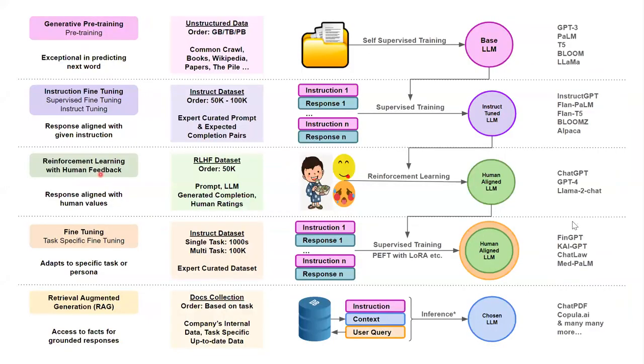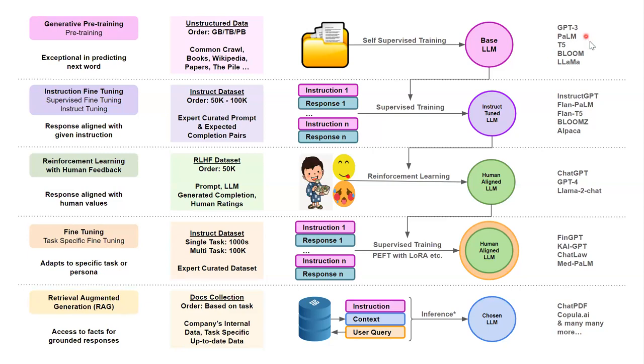Now, let's come back to the LLM world again, where what we discussed is exactly summarized here in terms of LLMs rather than the current scenario. So you can see here for generative pre-training, we need to use unstructured data, and it's in the order of gigabytes, terabytes, and it's approaching petabytes. And it's collected from Common Crawl, books, and everywhere from the internet. Now, this is a self-supervised training because we basically redact some of the contents in the text and we train the LLM.